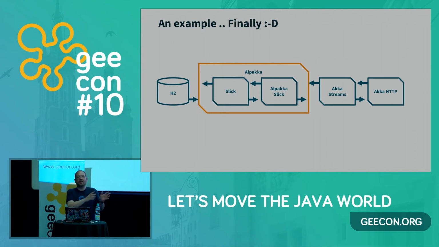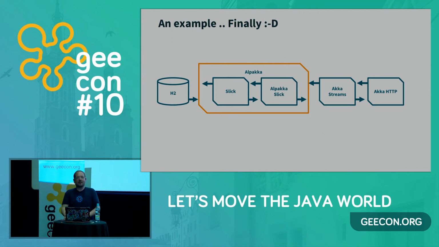Let's assume I do have a fancy reactive microservice here, based on Akka HTTP, presenting endpoints to the clients, might actually be a mobile app or whatever. We do have Akka Streams to do the heavy lifting, processing of stream-based information. And there's this fancy little H2, which is a synonym for literally every DB2 or Oracle database out there. It was just easier to stand it up with H2 in memory for the demo.